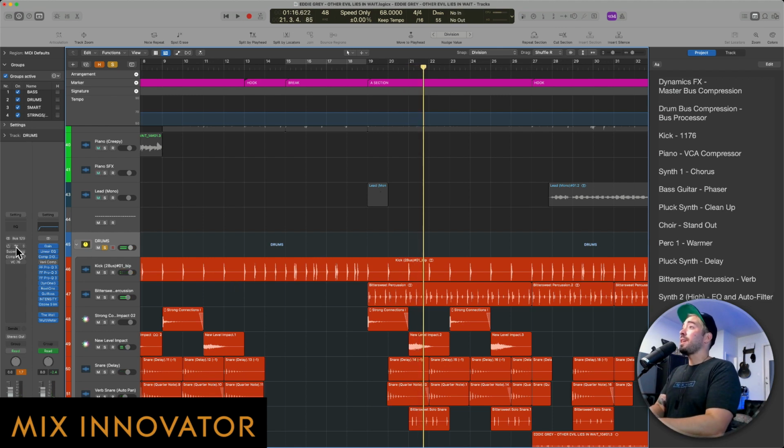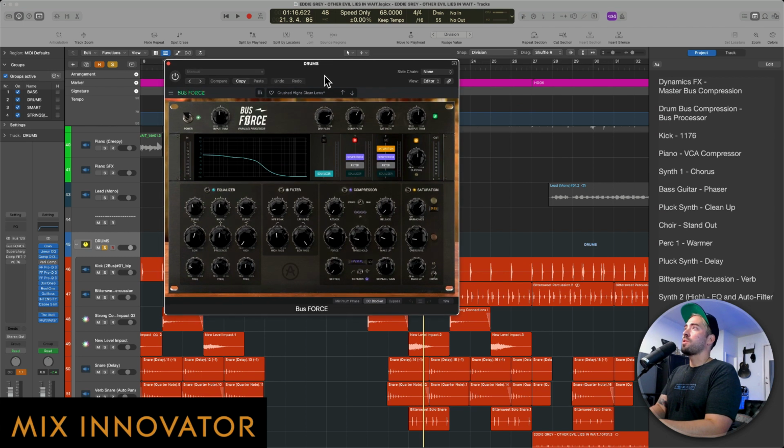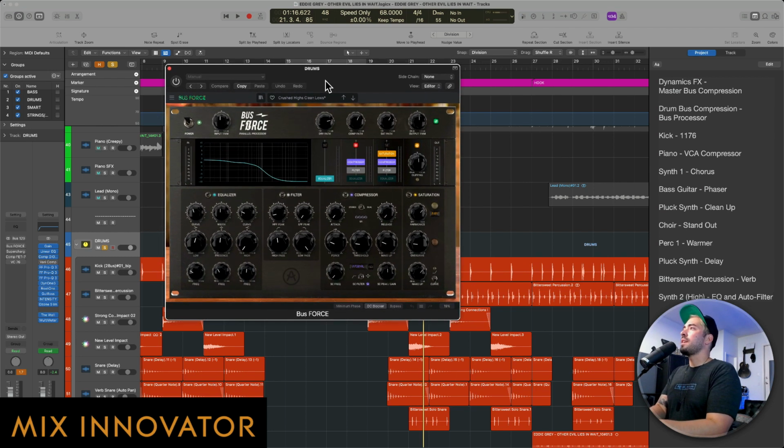All right, so something that we get when we purchase the effects collection is the Bus Force. Force of nature, I would reckon. This thing is amazing. It's got an equalizer, it's part filter, part compressor, and saturator. Best part about it is you can actually order these so that they kind of affect one another in serial. So if you want to have the filter before the saturator or the saturator before the compressor, you can do this kind of thing. So let's go ahead and listen to the signal with it.